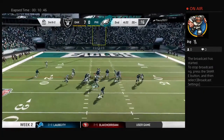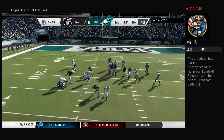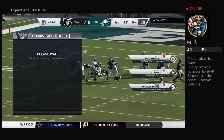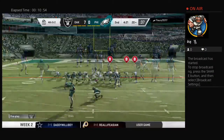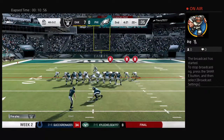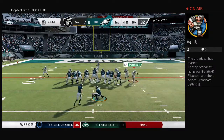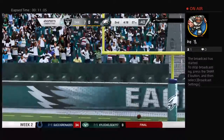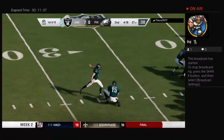And he'll be hit as he releases it, and that'll fall incomplete. More problems here on third down. They've converted only once so far in this first half. And you know as well as I do in this league, if you don't win on third down, it makes it hard to win a ball game because then you're relying on your defense, you're relying on your special teams. You've got to get it done with your offensive unit.